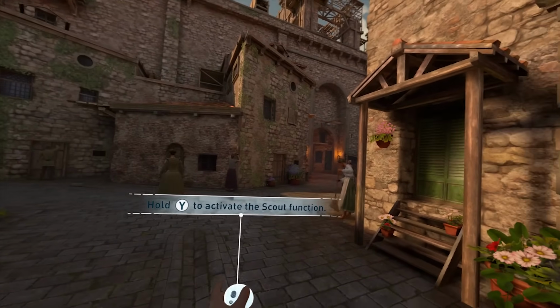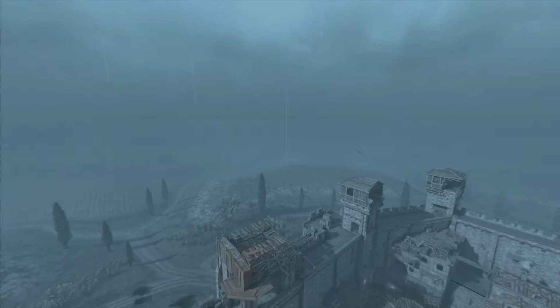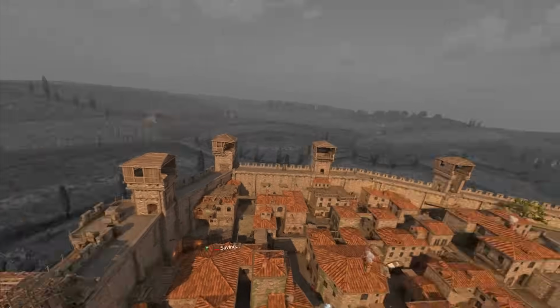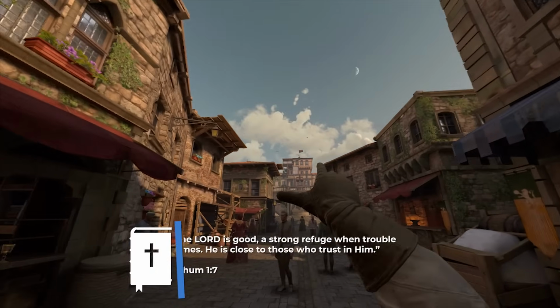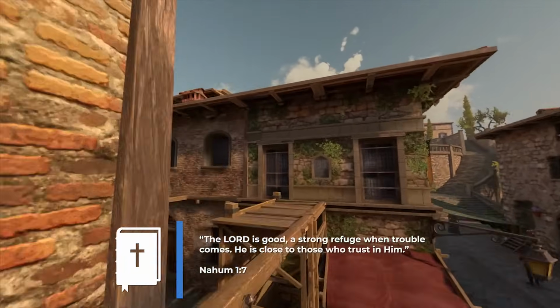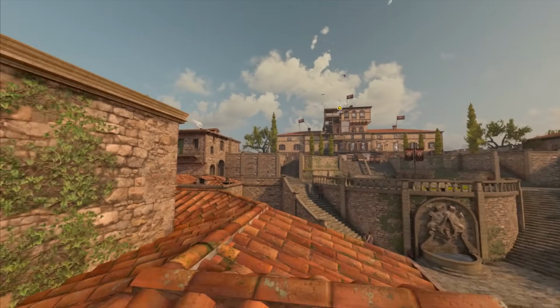Hold Y to activate the scout function. Okay. Whoa. Cool. Got it. There's one on the top of Villa Auditore. Make your way there now. Oh, okay. All right, let's exit the scout up there. Oh. All right. There we go. Run. Nice.